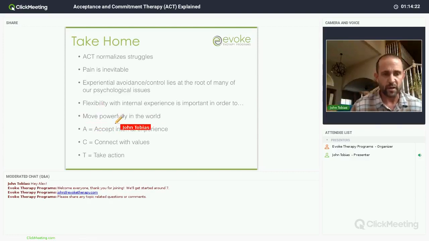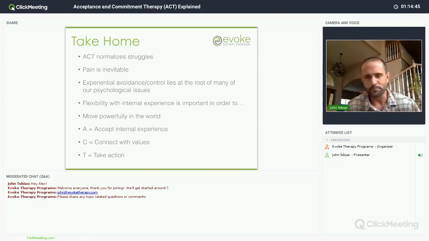And I will leave you with this acronym, and this is coming from Russ Harris, who wrote the book Happiness Trap. Great book, by the way, if you wanna kind of dive into acceptance and commitment therapy. And I would say about 80% of my clients in the field work out of at least portions of the book. So this acronym: accept internal experience, and with acceptance, I think implied in there is flexibility. Connect with values, and then take action. So I think a nice little acronym that kind of neatly sums up the ACT perspective.